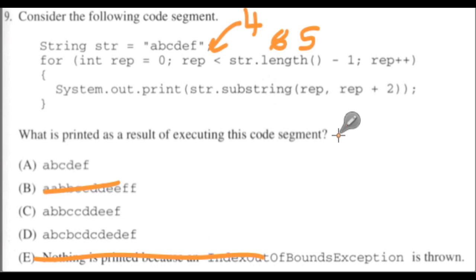So let's do one more loop. So now we're going from 1. So the substring that is from 1 to 2, and that's BC. So that's out because we've already printed AB, but then that's CD. That one looks good. This one is out because of the CB instead of BC. So we actually, at this point, know the answer. Right? We don't need to process through the loop anymore. And the answer is C. Thank you.